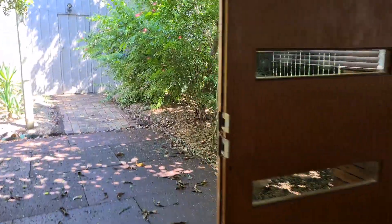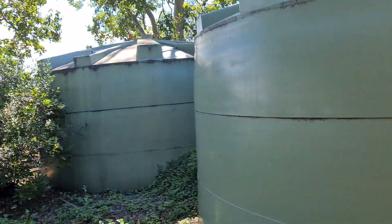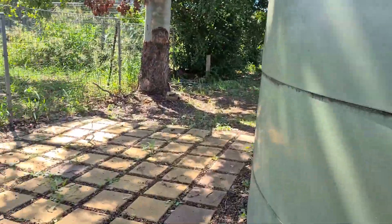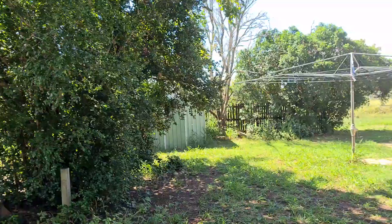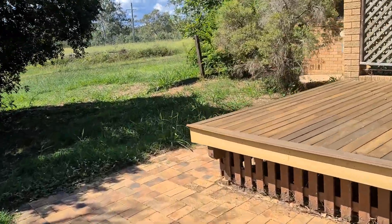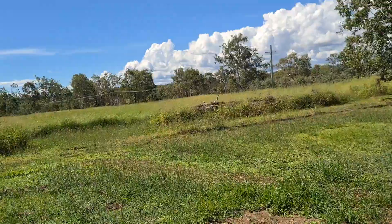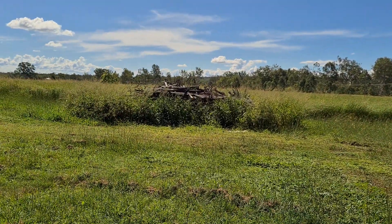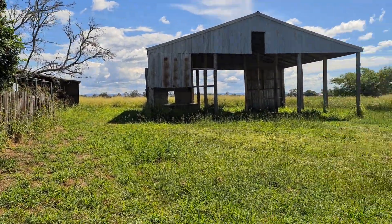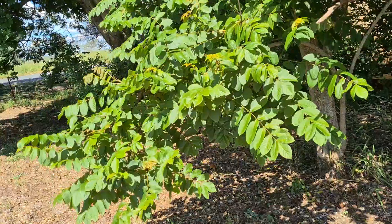Now I'm going to race outside and show you some of the block. We've got water tanks. That's part of the block there — this is the back of the house. Just taking you across so you can see the other part of the block. You can't see the boundary but there's plenty of space all the way out here. Big farm shed, and we've got some lovely old farm equipment scattered through the block.